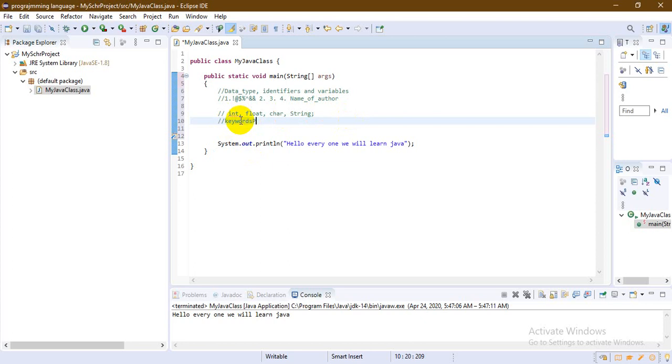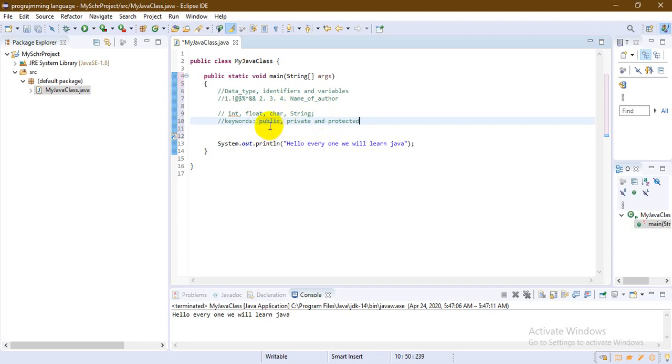There are 3 main keywords. We have public, we have private, and we have protected. So these are the 3 main keywords that can be used in front of these data types.